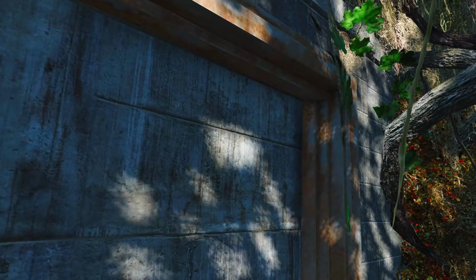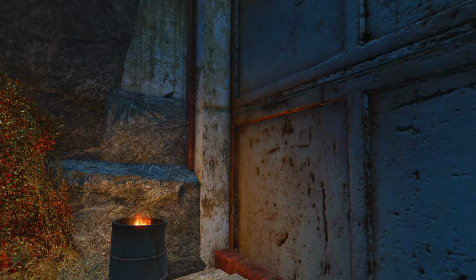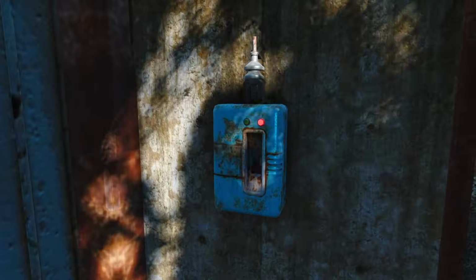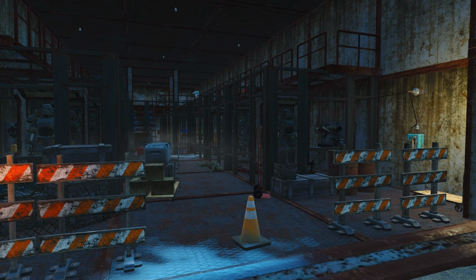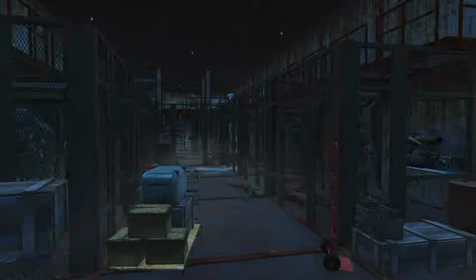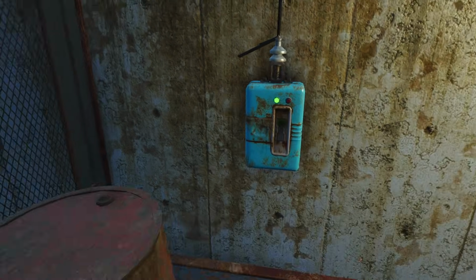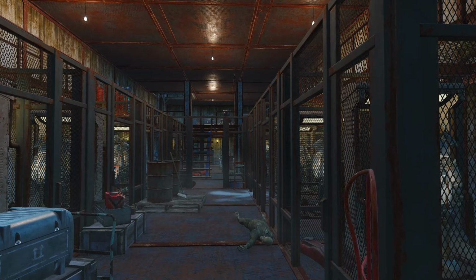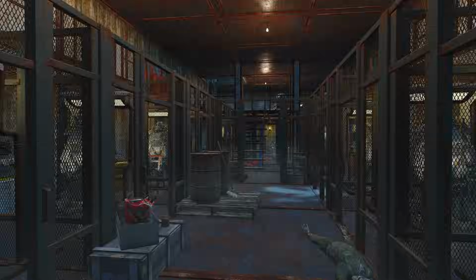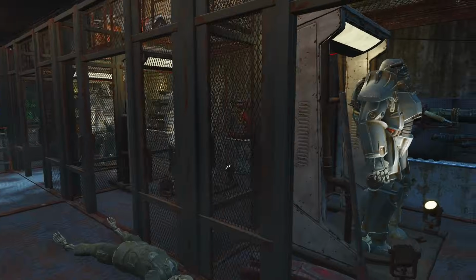So if we come through here, we have a mysterious wall. Open her up. We have another large door here. Flick the switch and we have this. So this is a multi-level base sort of built into the rock, and this was housing basically a secret lab that created some super soldiers for the war against China before the bombs started dropping.